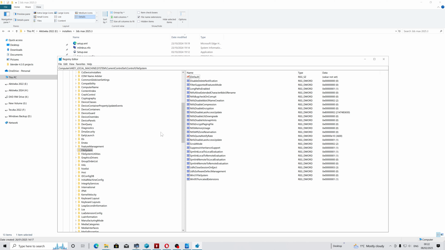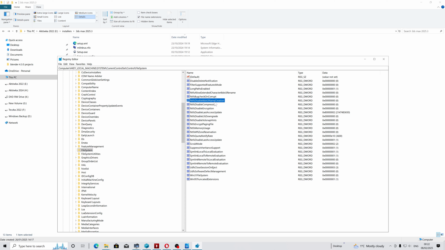In the file system, we have this folder. We have to enable short name support for files. This is what Autodesk mentioned. If you type value 0, this means you enable this.